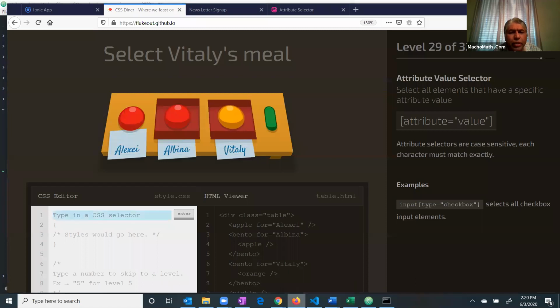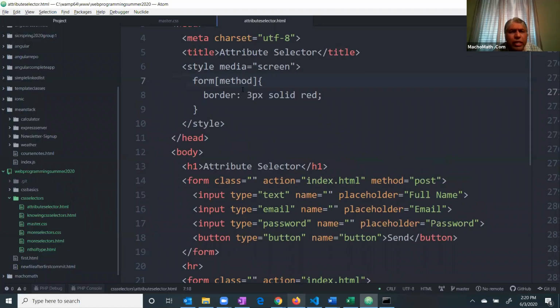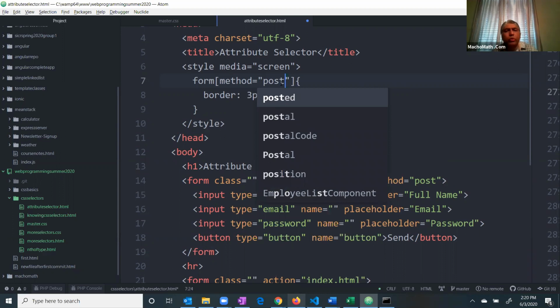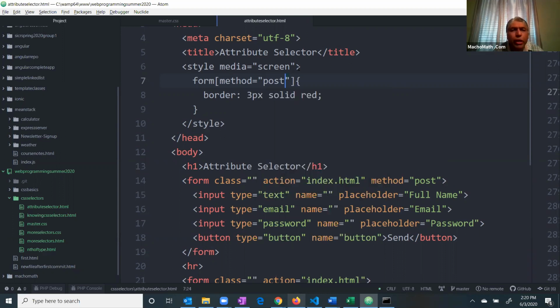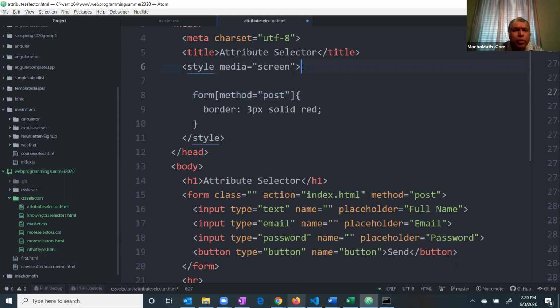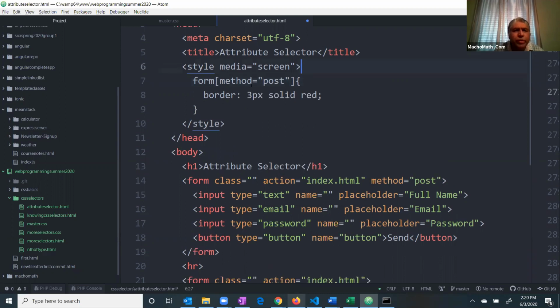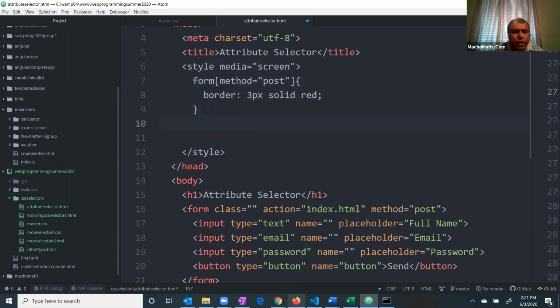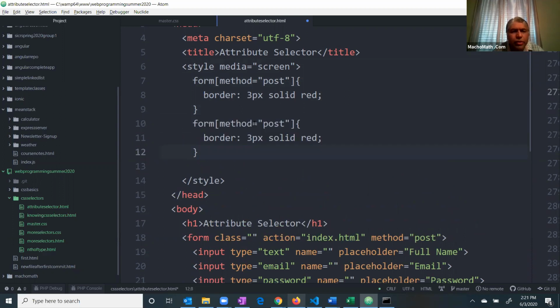Okay. Now say for example we come over here and say that we want to select the form where method is post, right? And let me put something more over here. Let me copy this, paste it over here, and let me put blue over here.